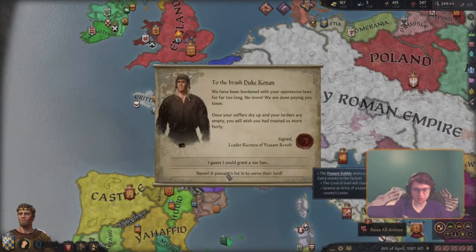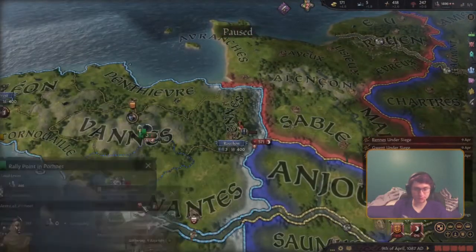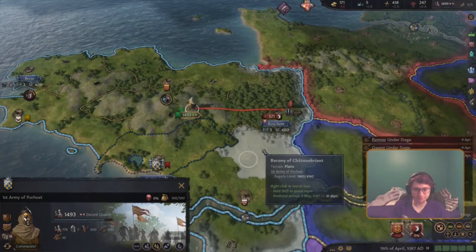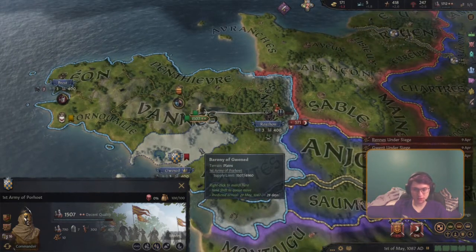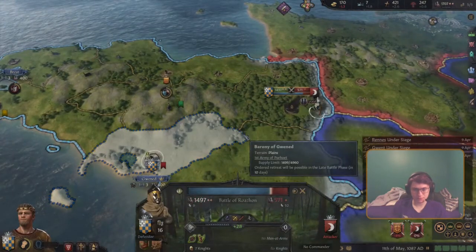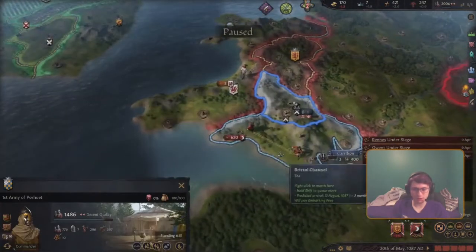What's this? Peasants. I don't think so. No, sir. You're going down. Come here. You're not running away to France. You're coming right here. Boom. Alright, to Wales we go.